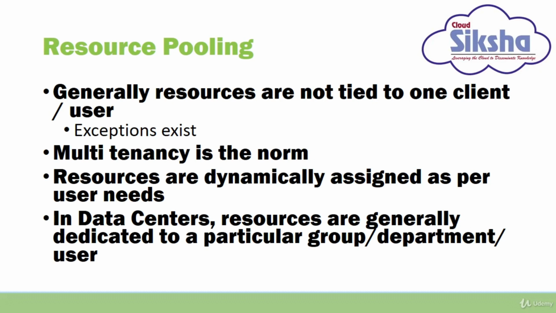So because of this, we have what is called multi-tenancy. That is more than one account, more than one user sharing the same underlying resource. And this is what, as I said earlier, helps cloud to scale up, so that you don't dedicate machines to any one person, but you share all the resources that you have. So you pool the resources and share the resources. And depending on the usage, depending on what the user needs, you will, from this pool, dynamically allocate the resources to the user.